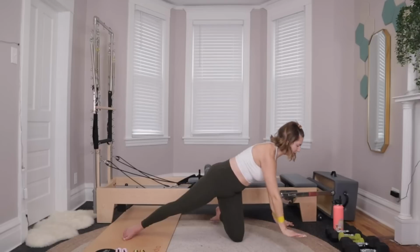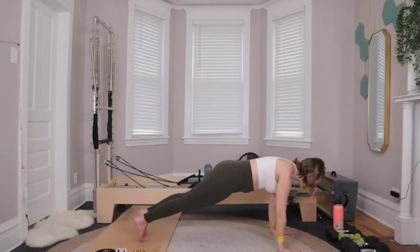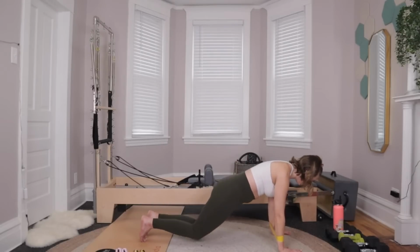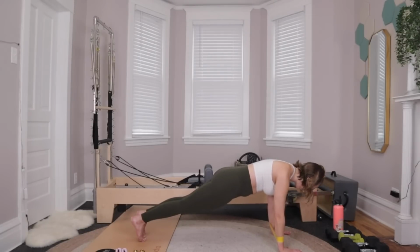We're going to spin towards the right, pressing out through the band. Right foot comes back to meet the left. You're pressing up and away through that space between the shoulder blades, maybe dropping down to your knees. If you'd like to, just hold here. 10, 9, 8, 7, 6, 5, 4, 3, 2, and 1.